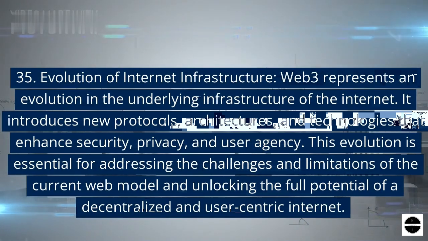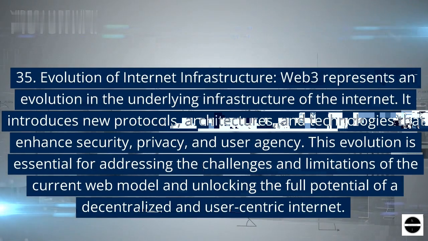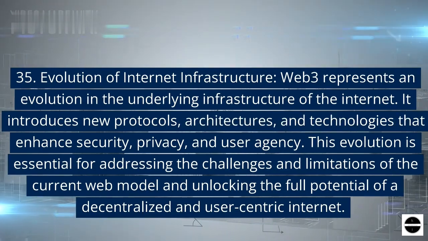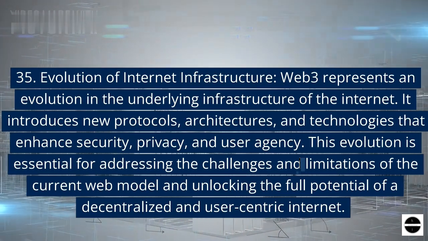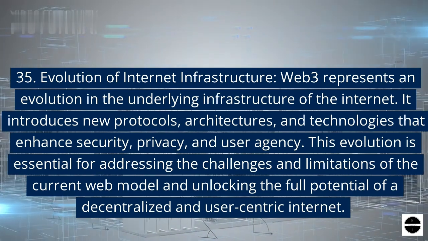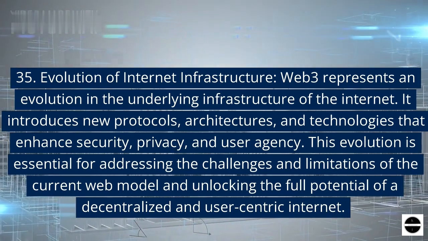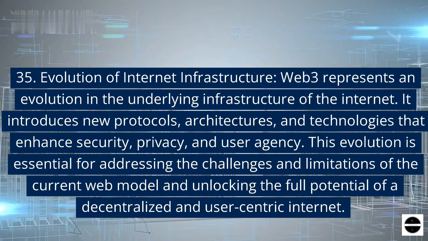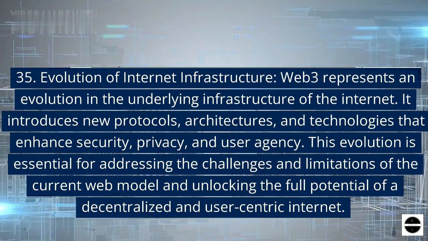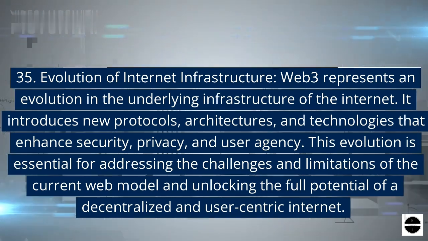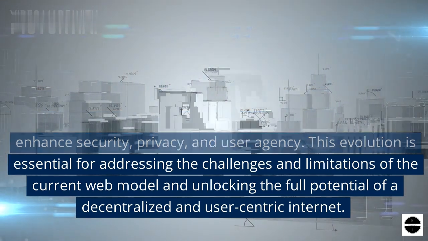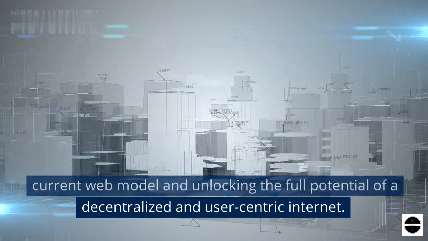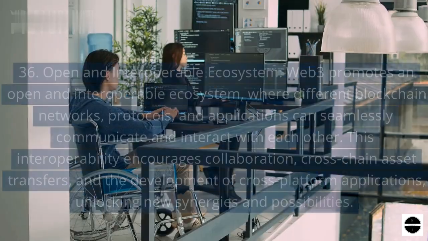35. Evolution of Internet infrastructure. Web3 represents an evolution in the underlying infrastructure of the Internet. It introduces new protocols, architectures, and technologies that enhance security, privacy, and user agency. This evolution is essential for addressing the challenges and limitations of the current web model and unlocking the full potential of a decentralized and user-centric Internet.